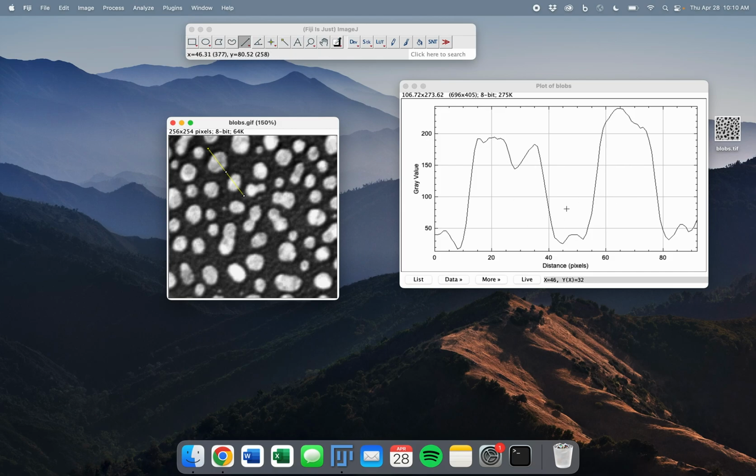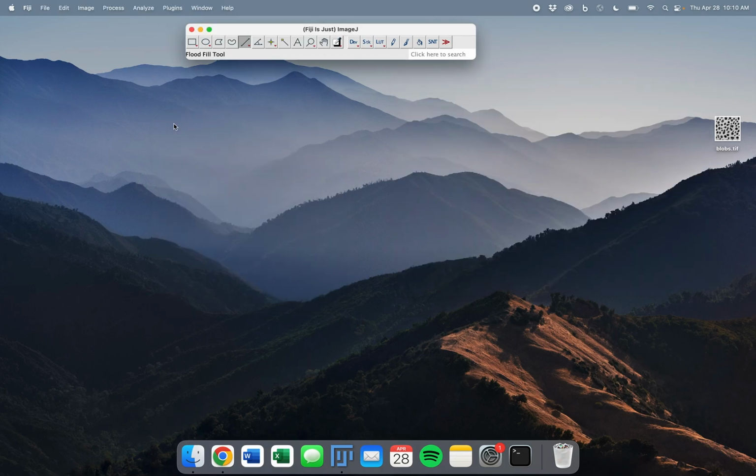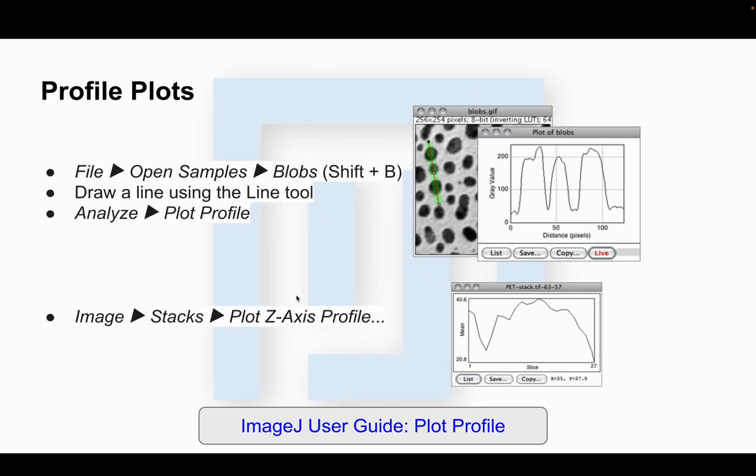So I just wanted to put this out there: the LUTs can be changed, and it doesn't change the actual data set. If you move the cursor, you can also see in the status bar the value of that pixel. Here you can see it's like 140s and over 100, 200, and then the background's around 40 or so. And that's what we see in the plot profile. So now these two things align. Oh, and also there is a plot in Z axis as well. So you can plot a profile in Z.